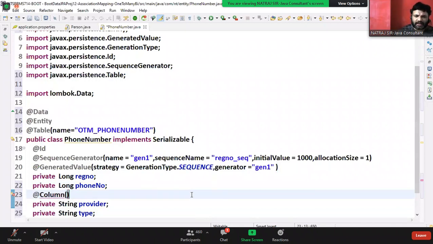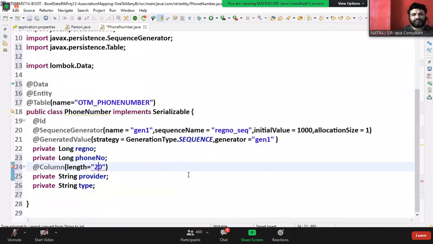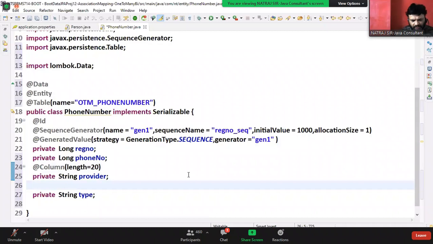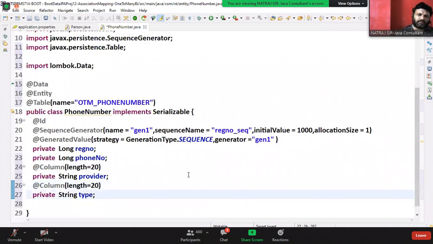At the rate Array foreign key column need not have any property. Length is equal to 20. At the rate Column, this length is equal to 20.